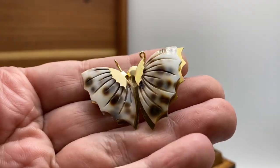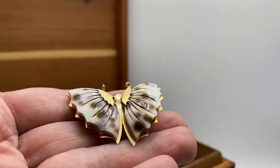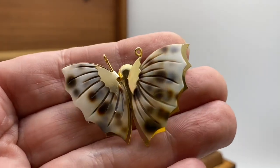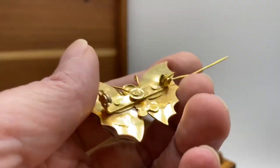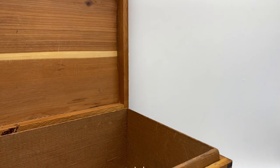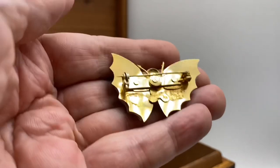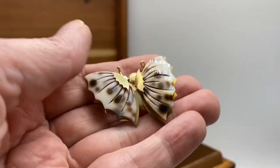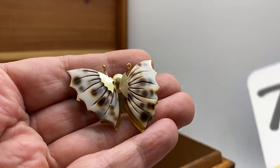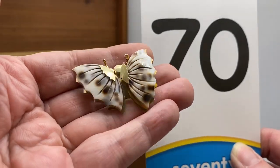Ooh, another butterfly. This is gold tone metal with genuine shell carved wings. Let me close it up so we don't get poked. There's the back side. Again, front. And this butterfly brooch is going to be number 70.